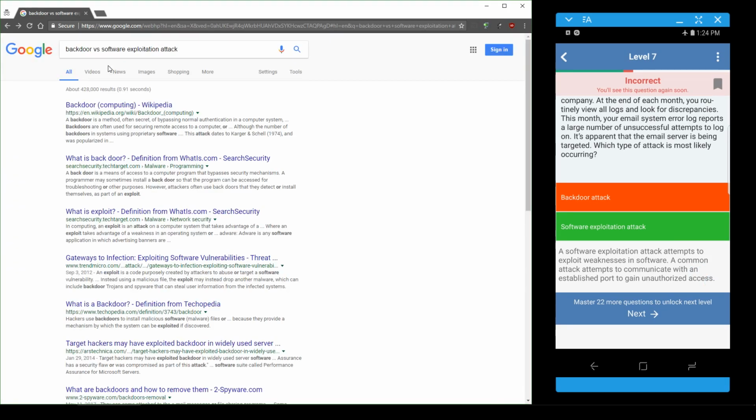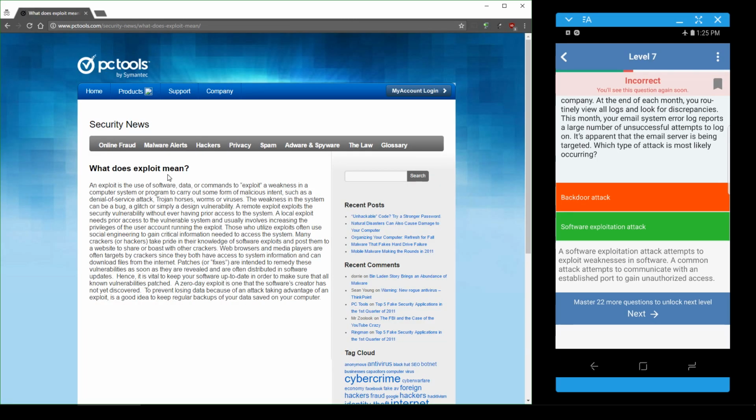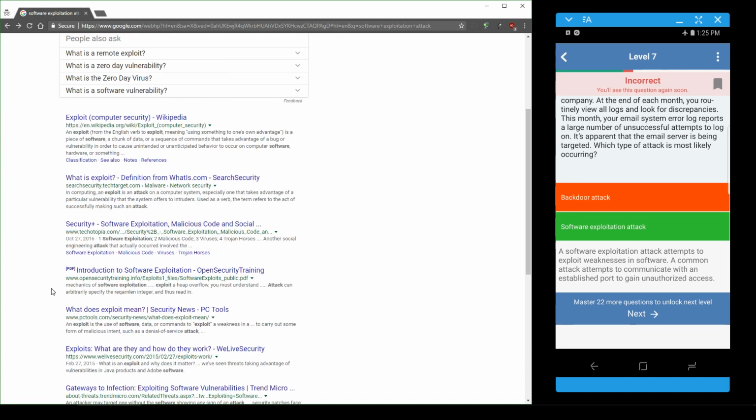Okay, so let's just look that one up by itself. An exploit is the use of software, data, or commands to exploit. Some of these I just don't understand why.